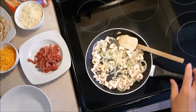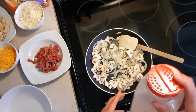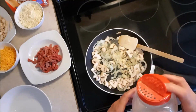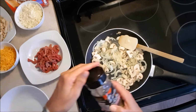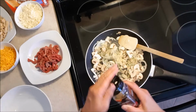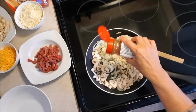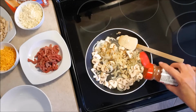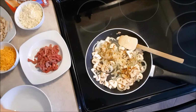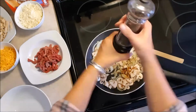And again, remember the spices I said I use? So I'm going to just do some right in with the vegetables, give them some flavor. And I'm going to add some garlic powder. Again, these are my go-to spices. Some Montreal steak spice. This adds the pepper and a little bit of spice to it. Cajun, not cayenne. Cajun gives some heat, but it adds just enough. It's not hot like cayenne. Okay. A little bit of salt and some fresh ground pepper.